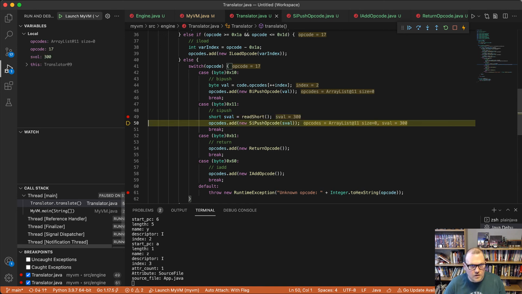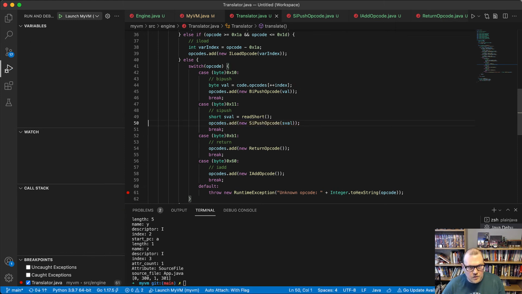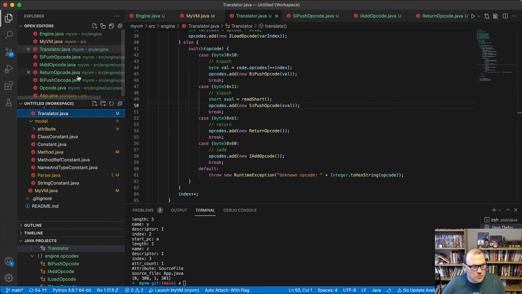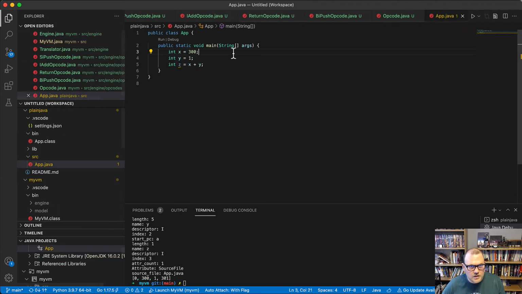So now, what's our value? 300. Okay, so that time it worked. We do our SI push, and now we'll probably continue successfully. Okay, yes. So that fixed the other problem of the unknown opcode because we hadn't consumed the 3 values we needed to for the SI push. All right, so we're hitting 300 plus 1 is 301. That's encouraging. We should go back and make sure the old version still worked.